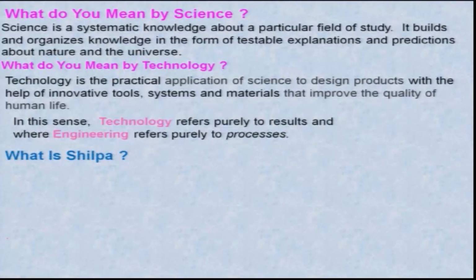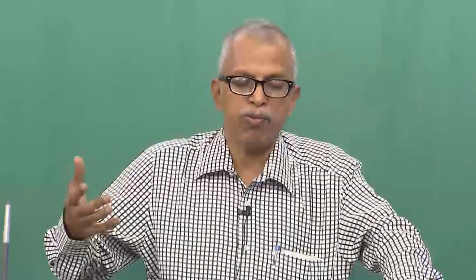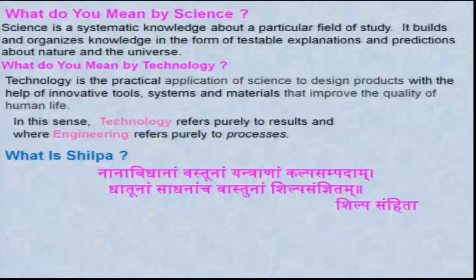Let us see what you mean by silpa. We always talk about silpa. Silpa is a Sanskrit word, which some people translate as industry, right. When you talk about industry, like silpa, it will be involving technology, it will be involving engineering, right. And when you talk about engineering and technology, science will always be there. So, let us see what our scripture says about that.